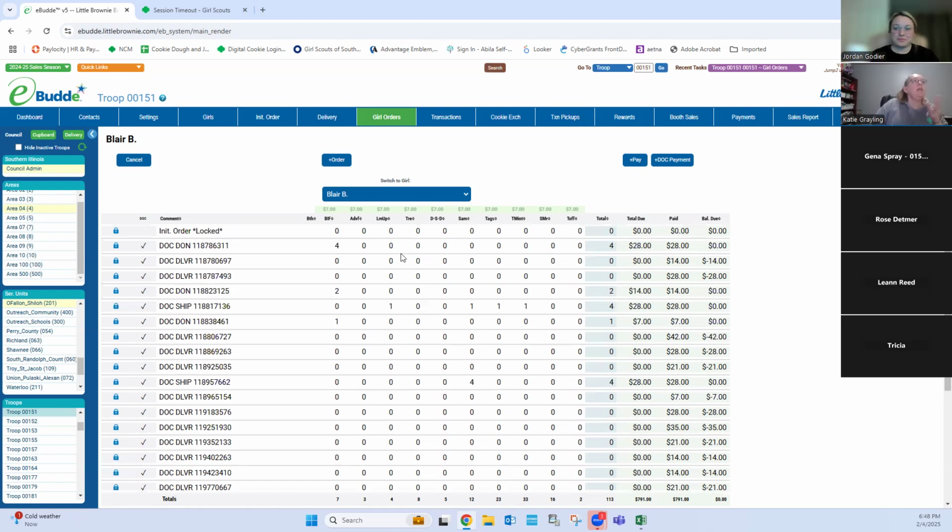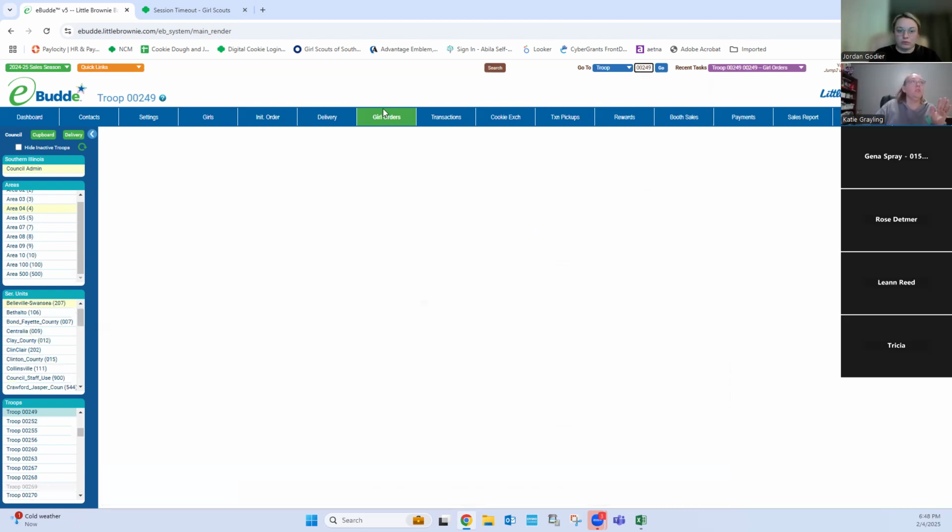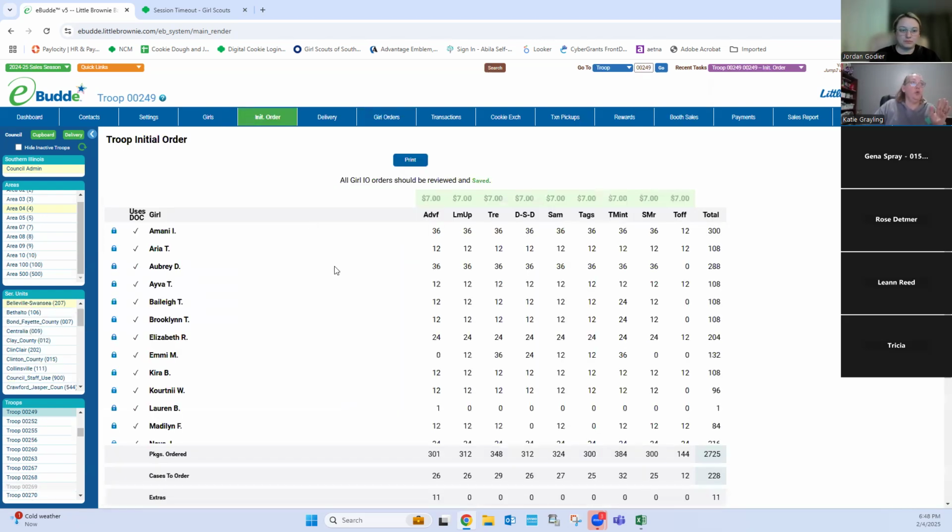Let's see. I'm going to bring this up. If you are a troop, we'll go to this troop. This troop gave credit out at initial order, which we highly ask not for anybody to do. So say this was your troop and this girl did not take the 108 boxes and that needs to be changed now.